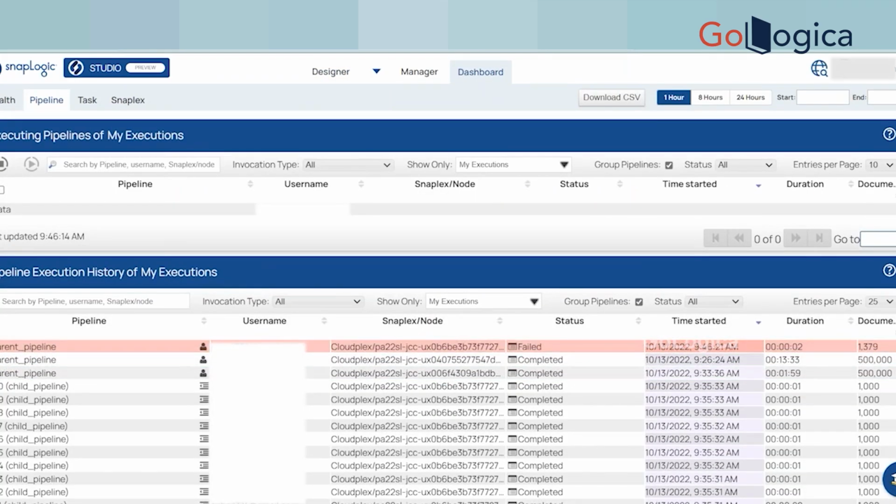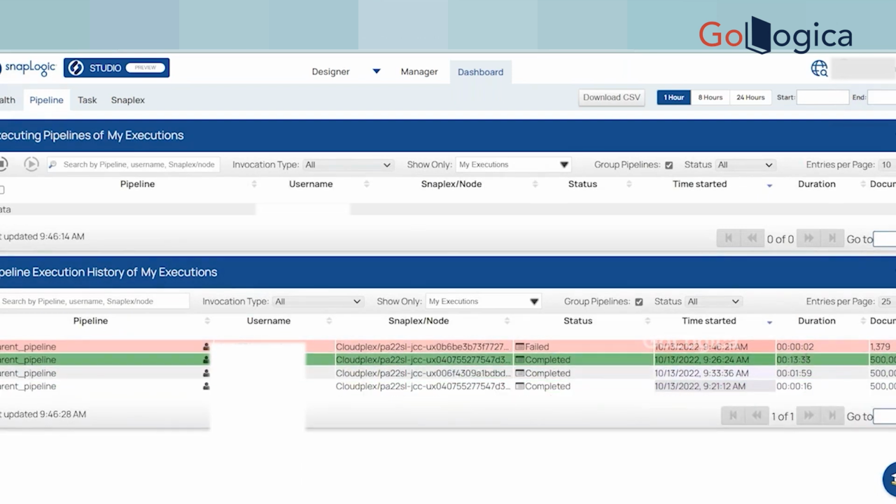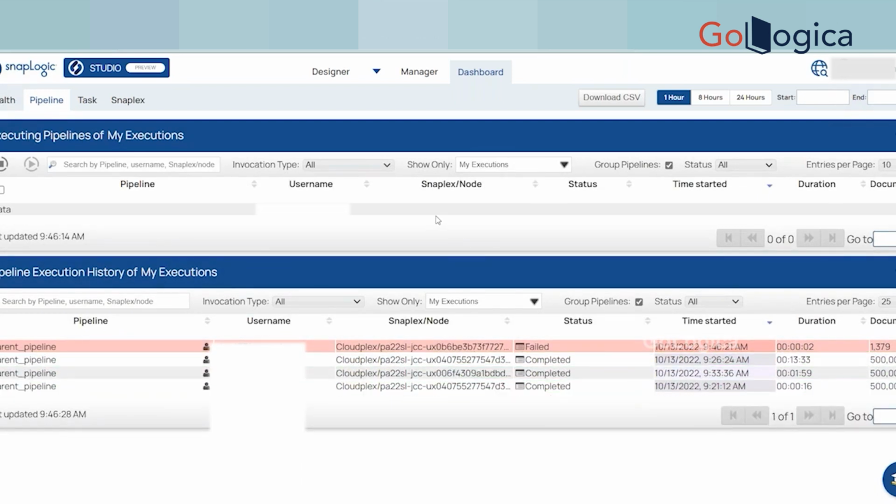How many minutes did it take? 13 minutes, that old execution. 13 minutes versus 2 minutes, 1 minute 59 seconds. So nearly 10 times. Oh, it failed.